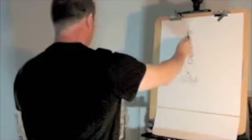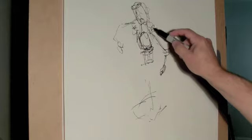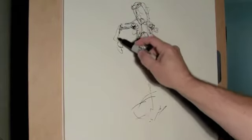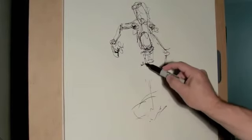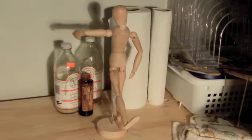What you want to do is put down a line with lots of confidence, create a volume, a shape, and then make adjustments. Re-evaluate. It's a continual process of re-evaluation. There's no mistakes at all in this. That's why I like to draw with a Sharpie marker or something that's a little bit more permanent. Don't even think about using an eraser.